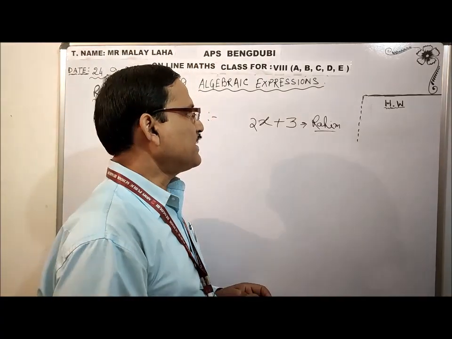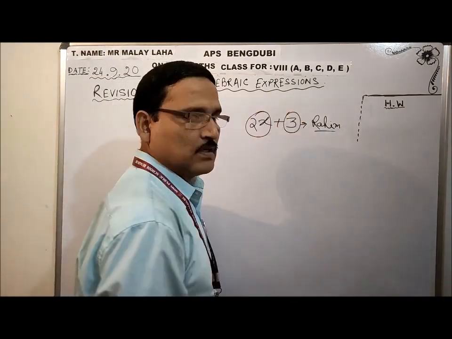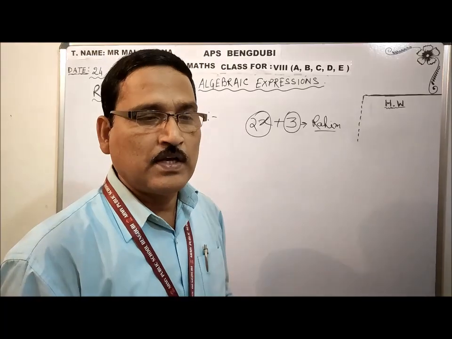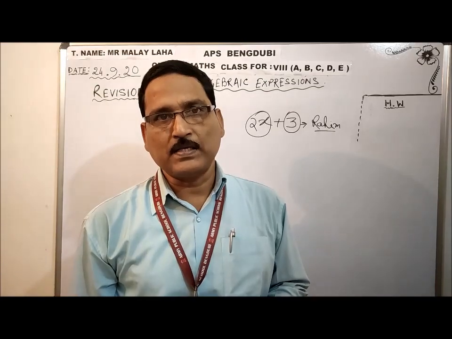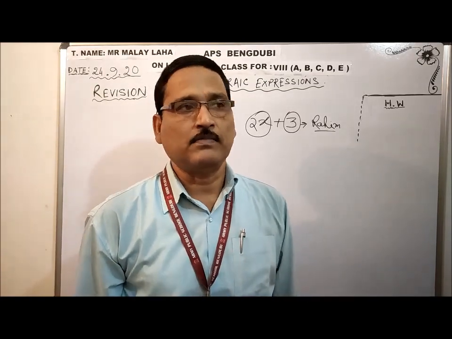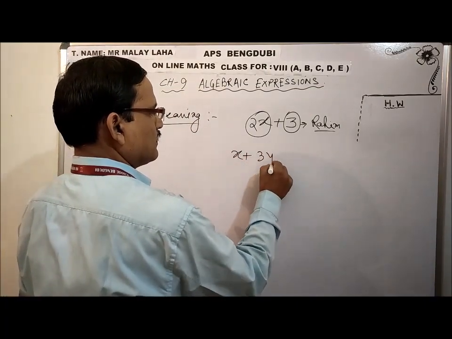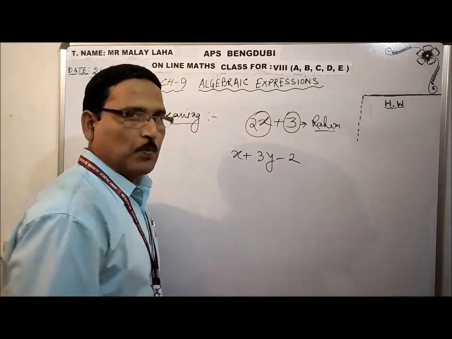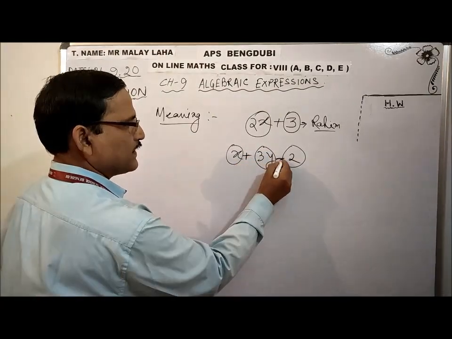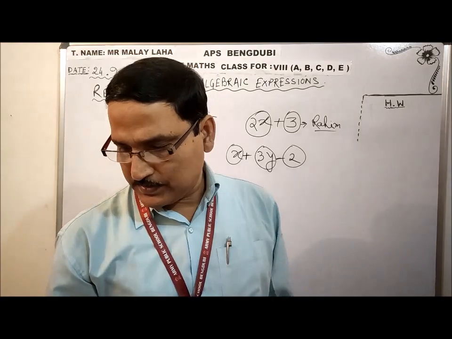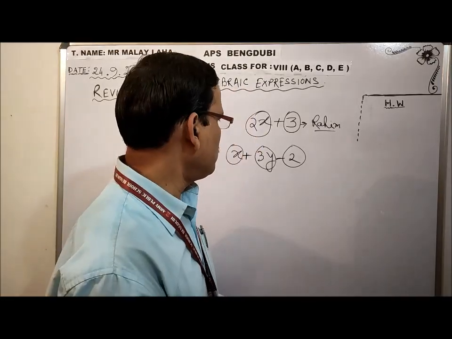Okay. Now in algebraic expressions, each part is called a term. How can we count the number of terms? If the terms are separated by plus or minus signs, each part I will consider as one term. Say this one: x plus 3y minus 2. So how many parts are there? 1 part, 2 parts, 3 parts, because plus and minus signs are there. Okay. So when it is 3 parts, a special name will be there, I am giving you.